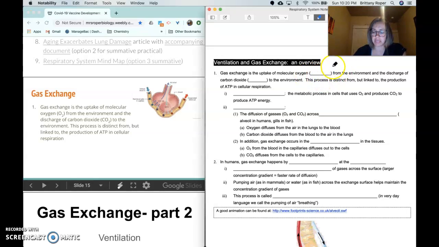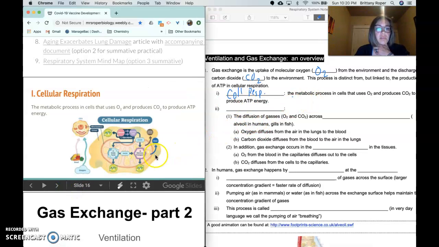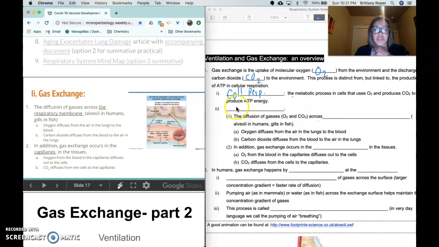These fill-in-the-blank parts, I just wanted to give a quick overview because we're going to do this in much more depth. But gas exchange is the uptake of molecular oxygen from the environment and the discharge of carbon dioxide to the environment. So this is distinct from cellular respiration, but it is linked to it. So cell respiration is the metabolic process that uses oxygen and produces CO2. And that produces ATP for energy. And again, I'd like you guys to go through in more depth this diagram. We're going to process that when we get to metabolic processes. So gas exchange, that's what number two is here.